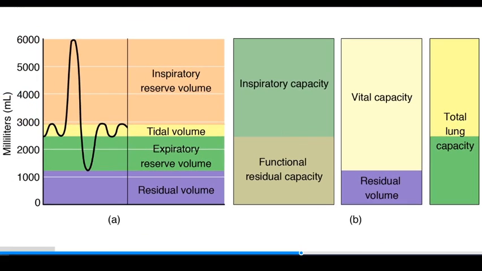This figure describes the volumes and capacities of the lungs as suggested by data from a recording spirometer. Now, the numbers that we're looking at here are based on averages for men. The numbers for women would be different, but these are nice round numbers for men. Now, just normal breathing in and out happens really in the middle of the graph in the yellow bar called tidal volume, and roughly 500 milliliters of air moves in and out with every breath. It's called tidal volume because it's sort of like waves lapping up on the beach.